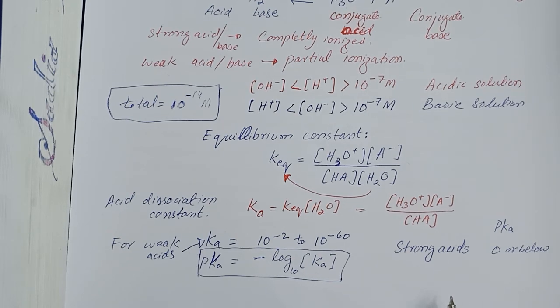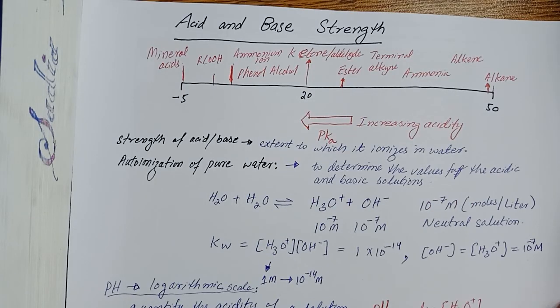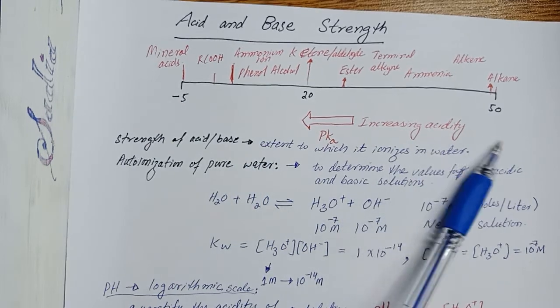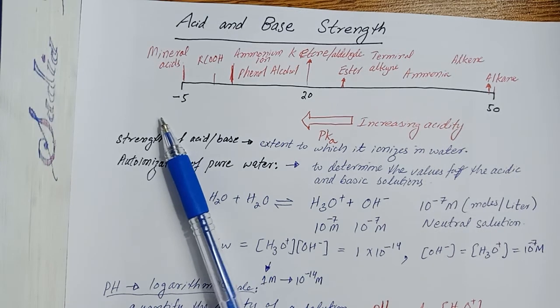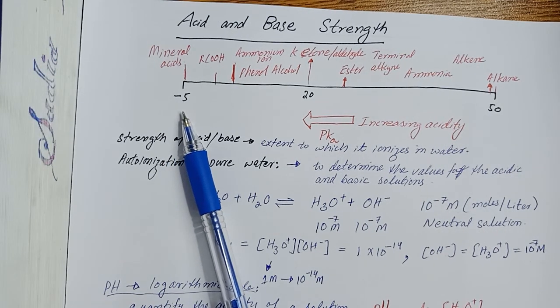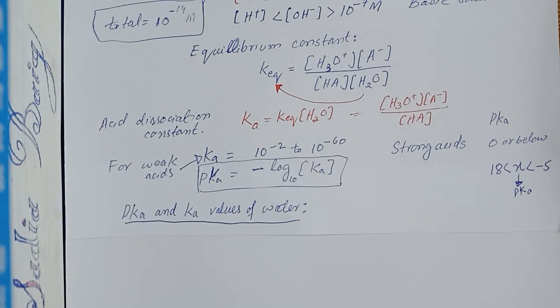The pKa value is usually given relative to water. Values higher than 18 and lower than -5 are usually estimated, which cannot usually be calculated through experimental determinations. So in the scale of the pKa values, different acids have been distributed, showing the maximum acidity of the mineral acids like hydrochloric acid, sulfuric acid, etc. Now let's solve the Ka and pKa values for water.